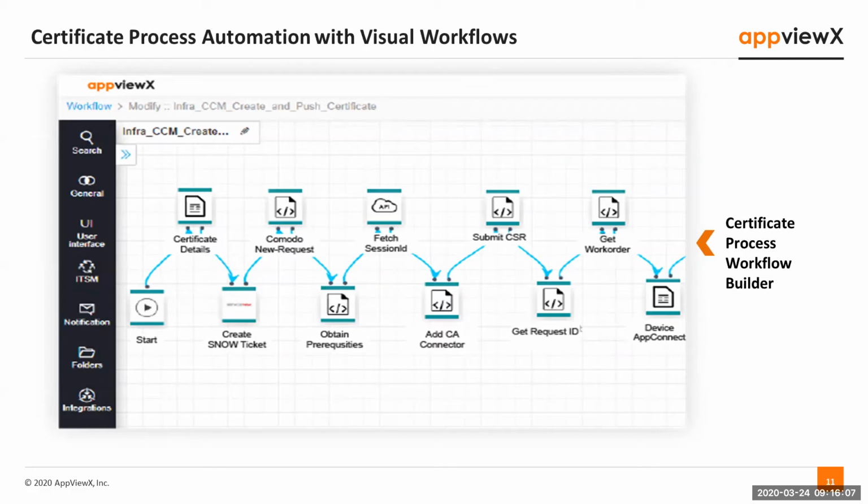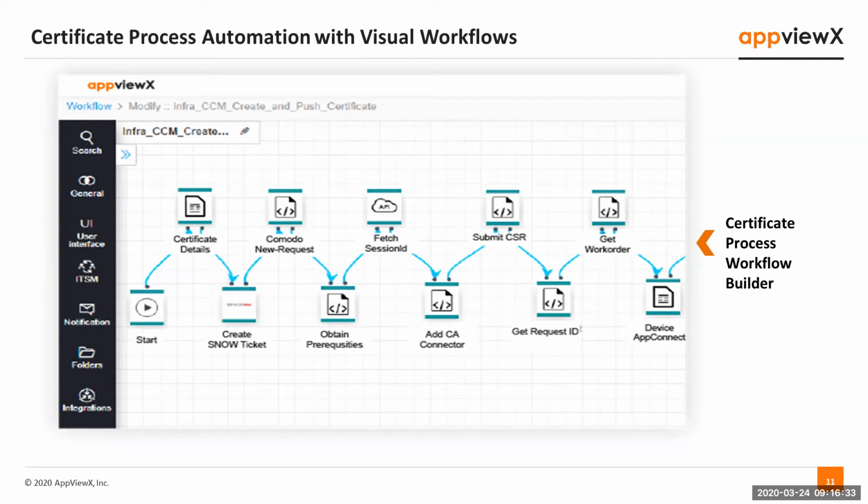The AppViewX platform also offers an automation and visual workflow construct. So in this palette or design palette, you're able to create workflow request catalog items that can be extended or offered out to your DevOps environment for self-servicing.